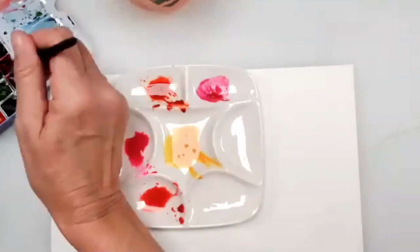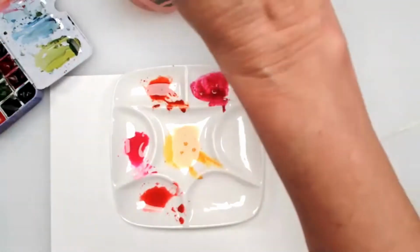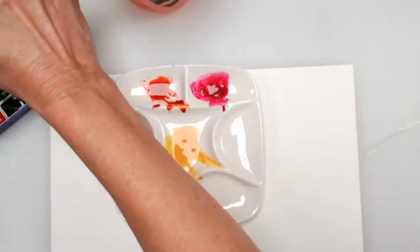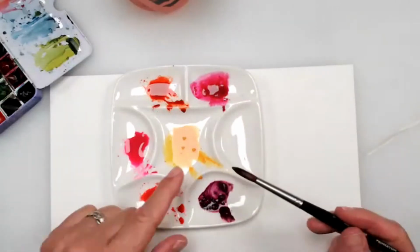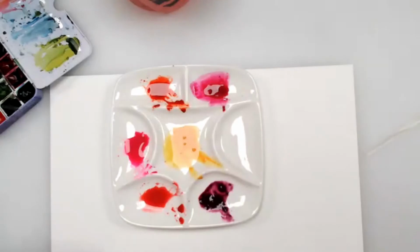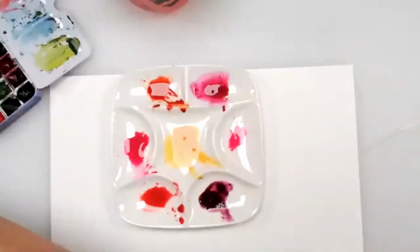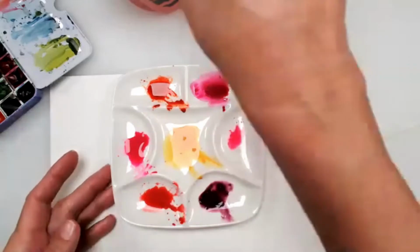I'm just getting a variety of rose colors. So it would be these beautiful magentas, pinks, and then I'm going to use a darker color that I call Rose of Ultramarine. It's interesting that they call it that. It's a Daniel Smith color. It is a purpley blue color, and I like it for making darker areas. So I think I have a nice variety here. Maybe try a little more of this brand of opera and see what that looks like. Every brand is different. It has that color. And then there are other colors I wanted to try. Let's see. Ooh, that's pretty. Okay. So I think I've got a variety of reds now and some yellow.